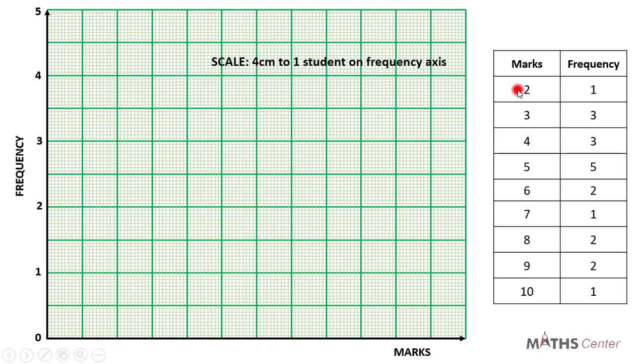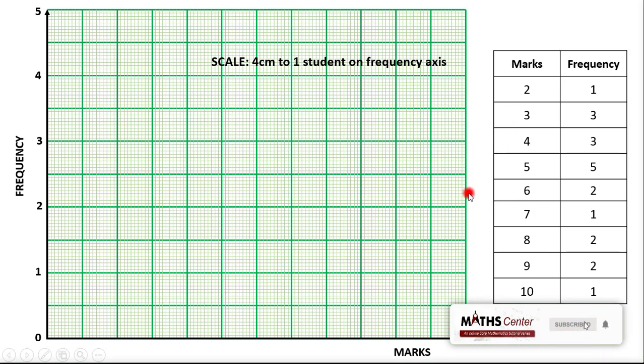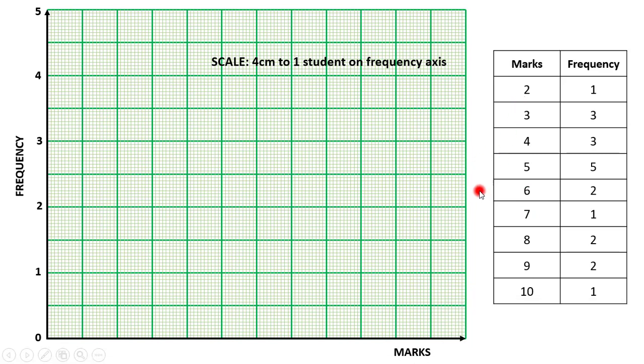In order to accommodate all the bars that I'll have, if you look through the data, you can see that we have 1, 2, 3, 4, 5, 6, 7, 8, 9. We have 9 different marks. So it means that in total, we are going to have 9 bars. So you have 9 bars, which means that we will have 9 spaces between them. So you have to choose the width of the spaces and the width of the bars such that they will all fit on the graph sheet that you have.